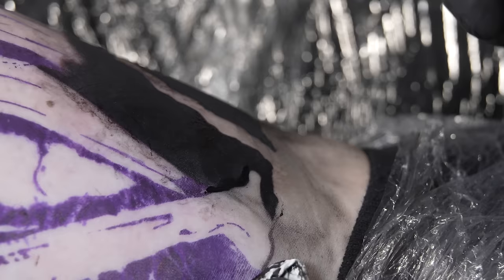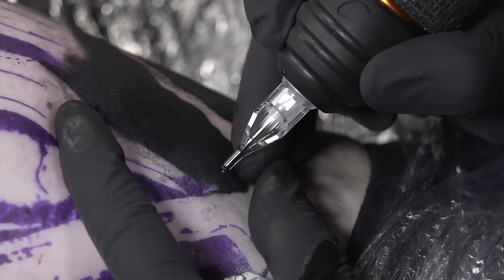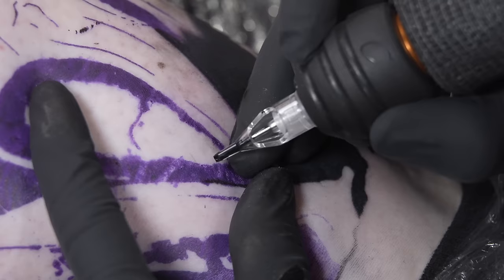I know a lot of people who intend to use liners for the job of a round shader, but all you're doing is causing so much trauma to the skin, and especially getting all those hard lines in a healed tattoo, it just doesn't look the best. So make sure that you use your 7 round shaders and your 5 round shaders, because they're just such an important needle.